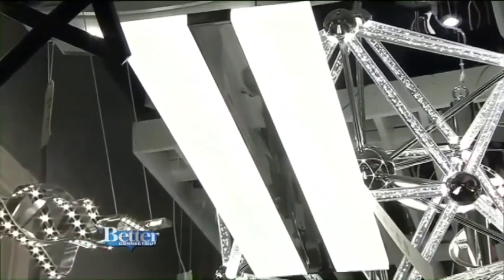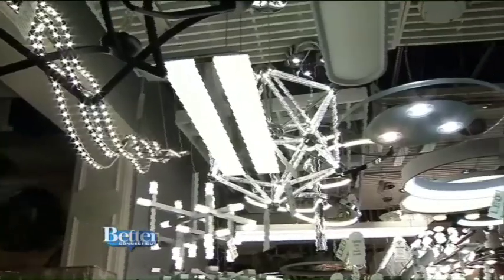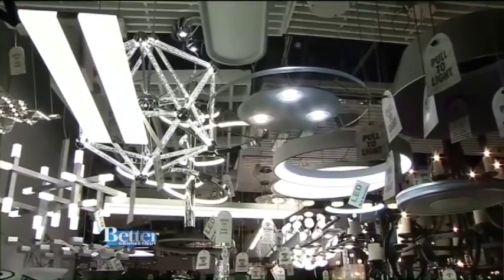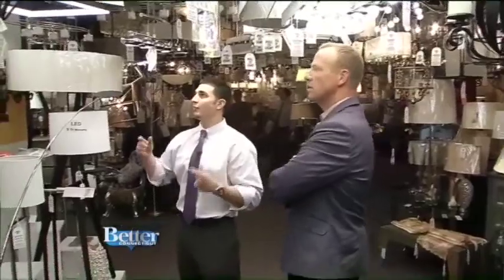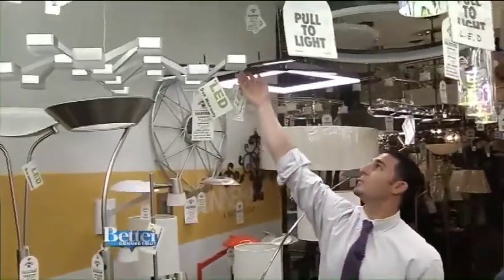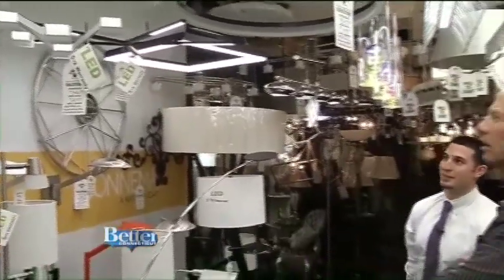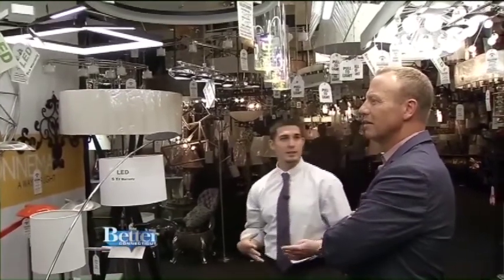With edge-lit LED, the LEDs have fingers and the light shoots out through light guides, which brings the light out and allows it to actually cast off. This is a company called Sodom, and it's totally different. You set it the way you want it, and then once you've set it you can adjust it — it's just a really wild feature. Just by using LED, you can form such creative, different fixtures.